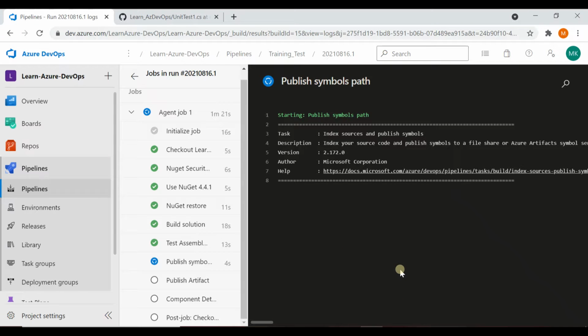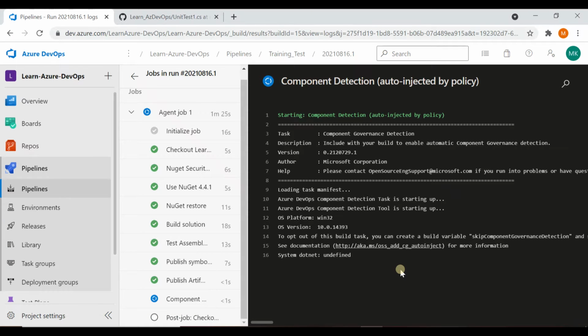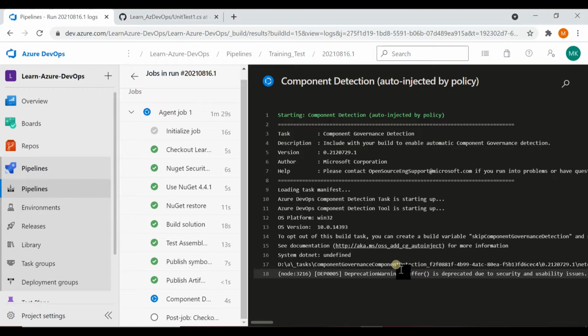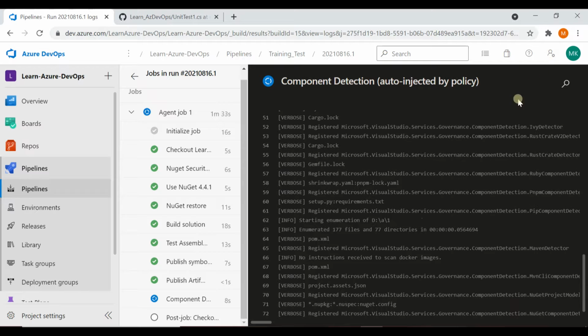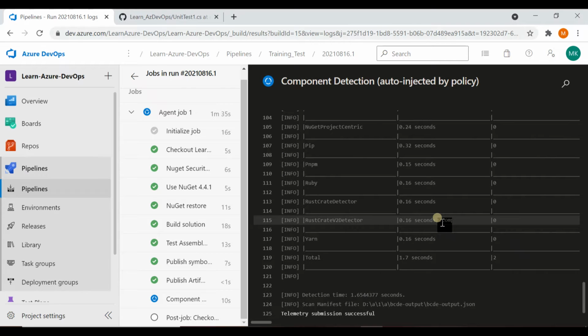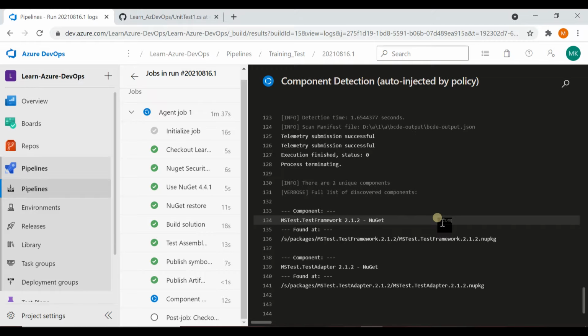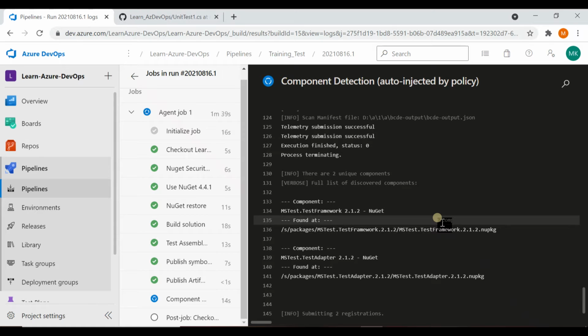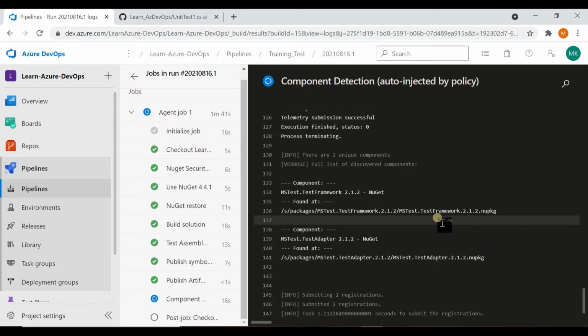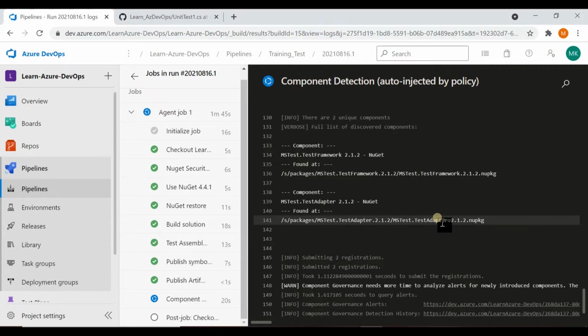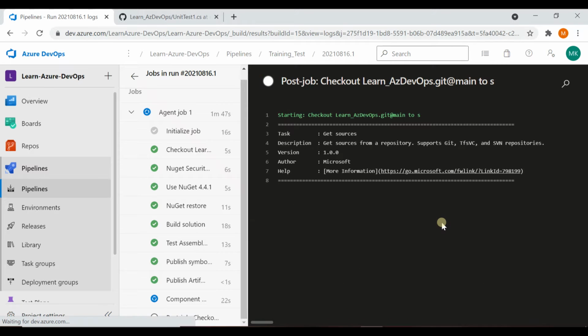So don't get confused. And once it is done, to whatever ID you have configured with your account, you'll get an email about the status of this pipeline, not the result. It's just the status of your pipeline, like whether it passed, failed, or what else.